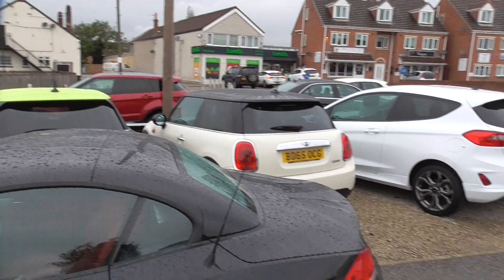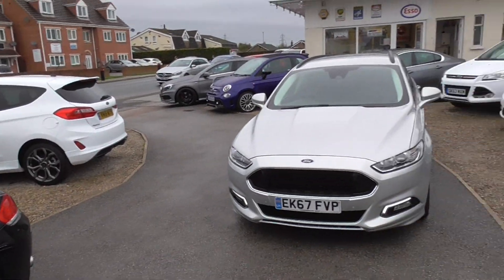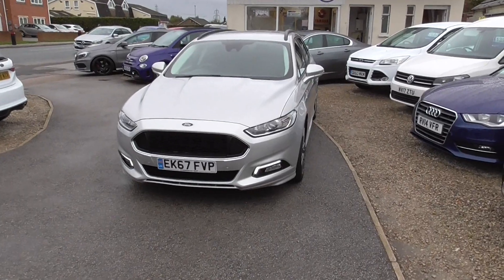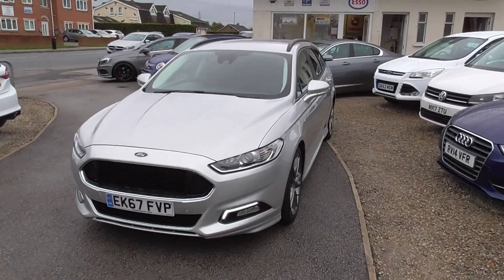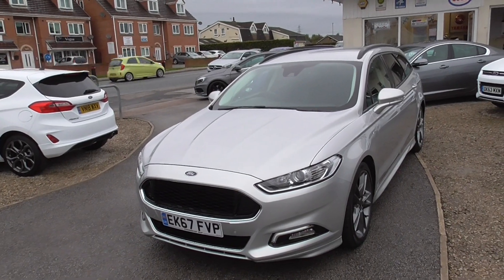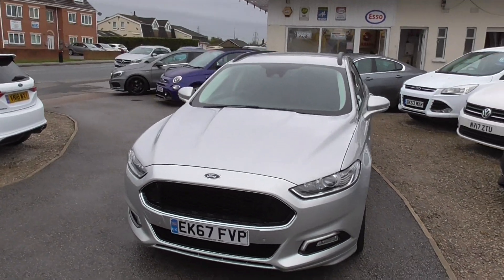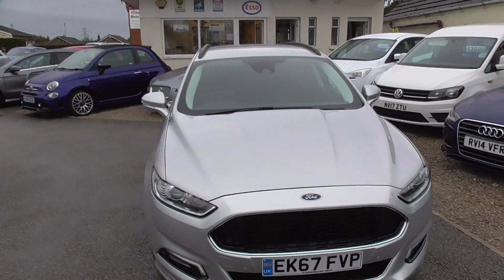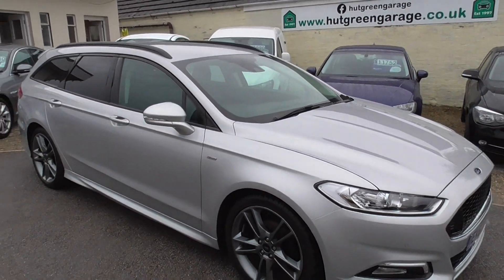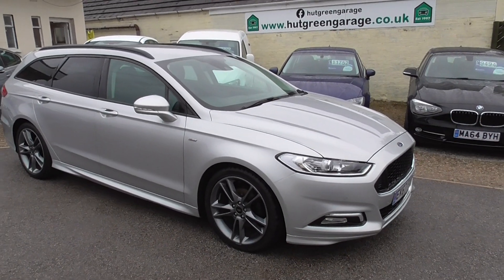Which is more adverts than you'll find on Auto Trader, so have a look on Huk Green Garage. There's a finance calculator on there and all the directions of how to get to us. Please do give us a call before you set off, because cars do sell quickly and I don't want anybody to travel in when the car's already sold. Look forward to seeing you — thank you very much.